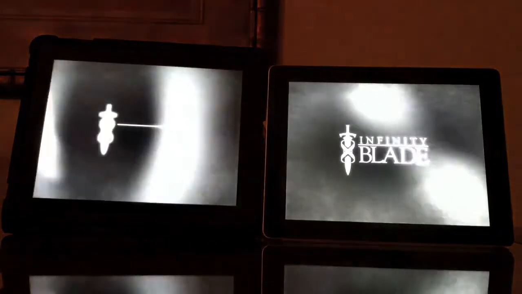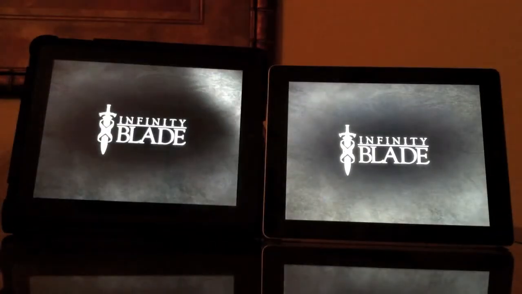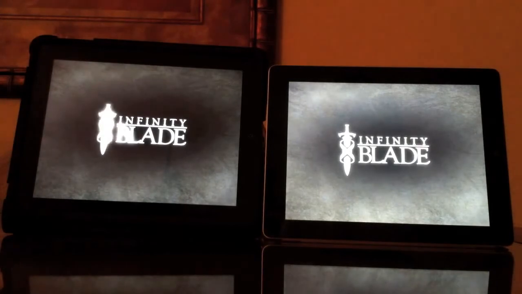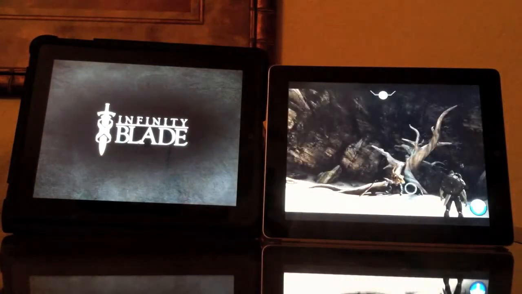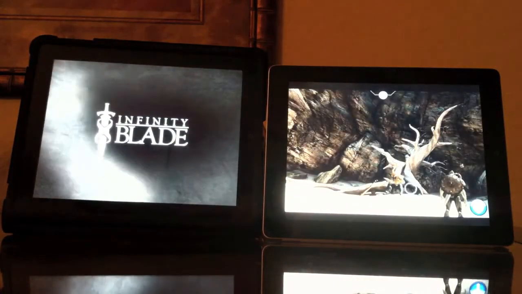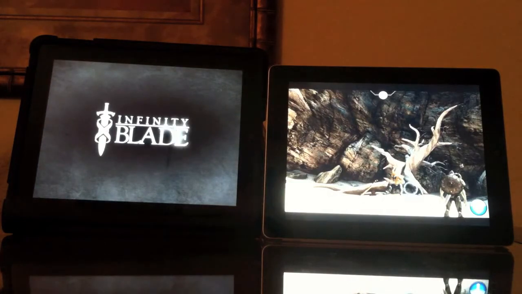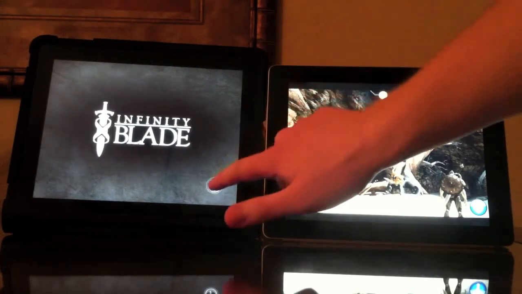Got the title screen on iPad 2 here, iPad 1 as well. And it's ready on iPad 2, so let's go ahead and start that. And iPad 1 is still loading. Still loading. All right, there we go.